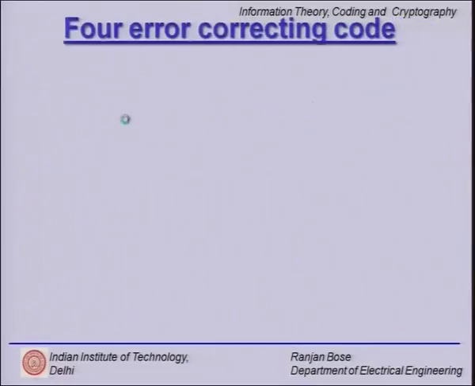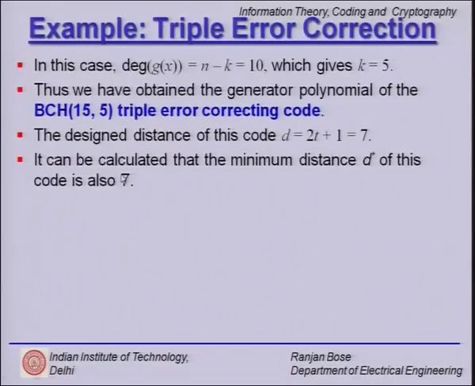Again, one can check that the minimum distance is indeed 7, leading to the number of errors corrected being 3. It always happens that the design minimum distance will be equal to that. So, the question is being asked whether the design distance is always equal to the real minimum distance. The answer is no, as we will see in the next slide.